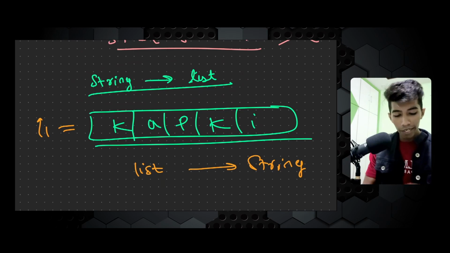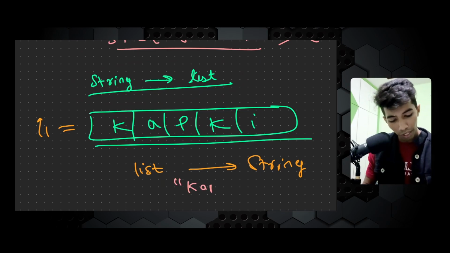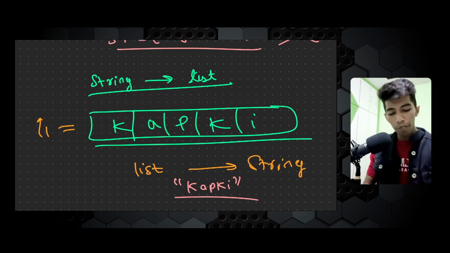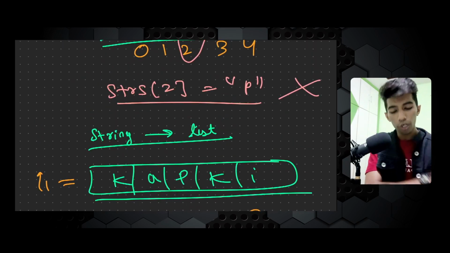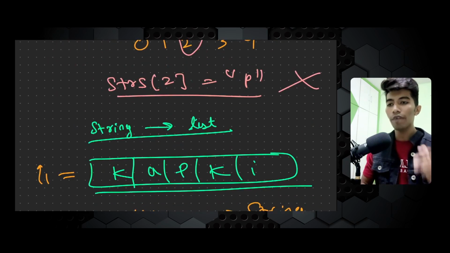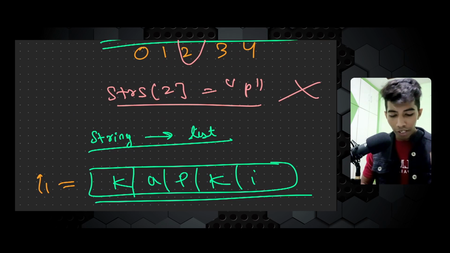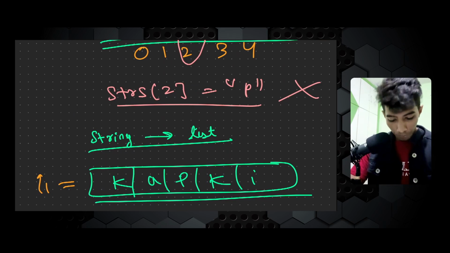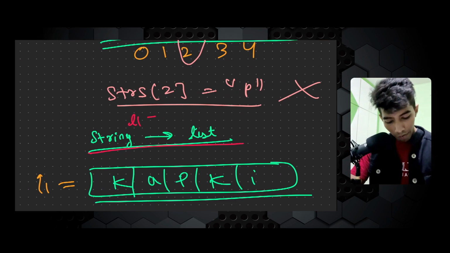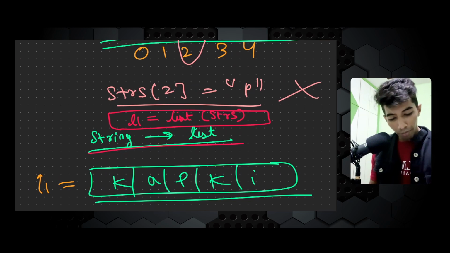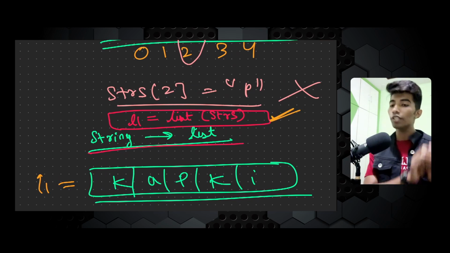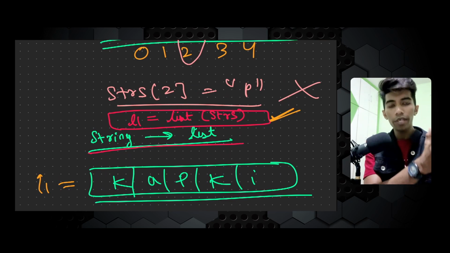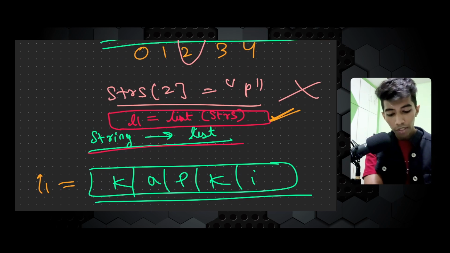Simply guys, now I will tell you how you can convert this again into this particular thing. So I will tell you two operations over here. When you want to convert a particular string into a list, you can write a very simple and easy operation. When I want to convert a string into a list, simply write L1 is the list name, list, and inside it pass your string. Simple. By using this, you will be able to easily convert this string into a list.